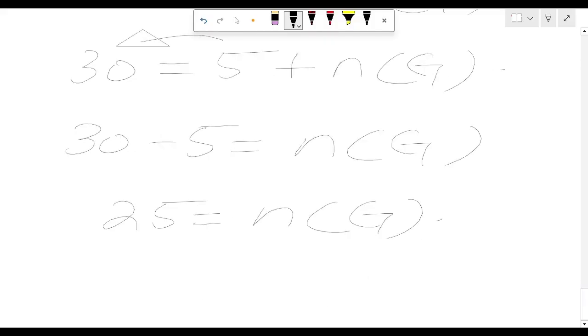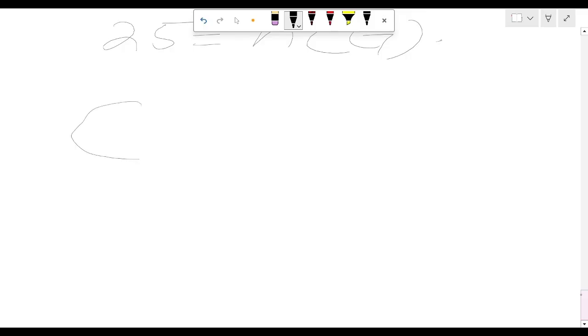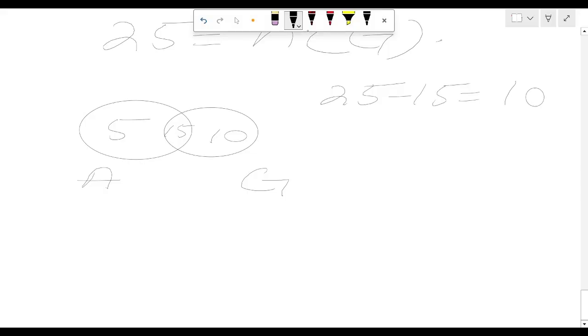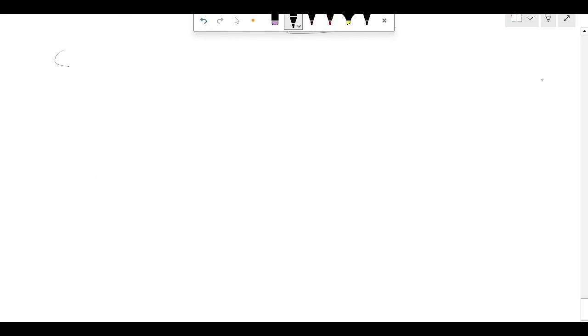Now if we want to represent this data by the Venn diagram, how can we do so? So we will draw the first set, which is A, then the second, which is G. We'll call this algebra, we'll call this geometry, and then in the middle we have 15. Then I'll place 5 for algebra. So this is our Venn diagram. Then next I will create a rectangle to indicate the universal set, and then this is the sign for the universal set. So let's solve question number 5.